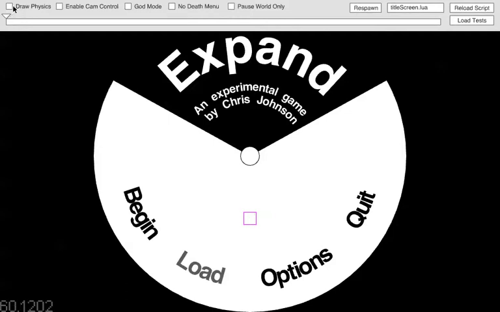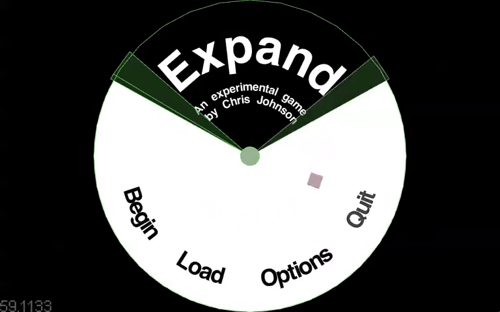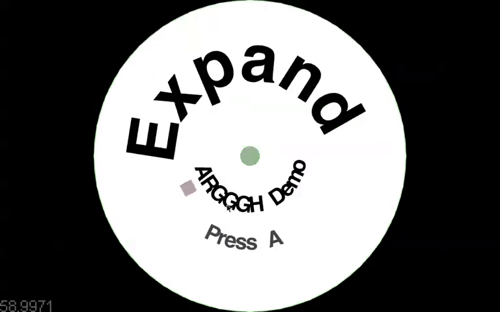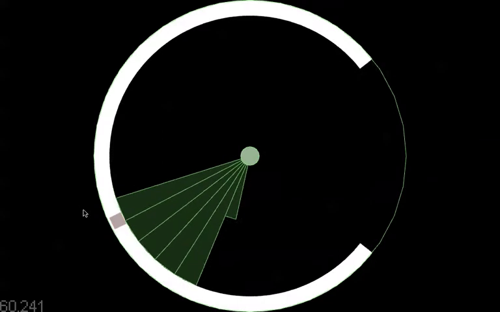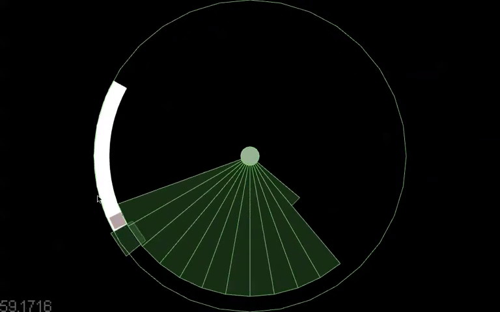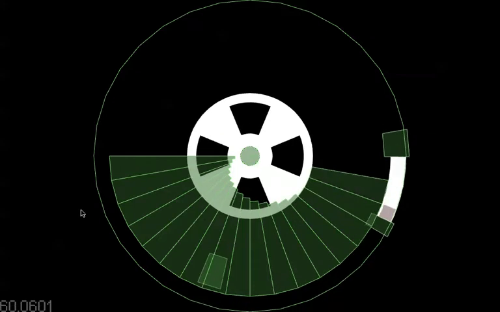So I'll get the debug menu up, and one of the things I worked on, or I started to work on last week, was only creating bodies in the physics system when I need to. So if I come around here, I create a few bodies there, and I come around here, I create a few more bodies. But all the bodies in between this sector and this sector, they're not created at all, which is sort of important because if I show you the arg demonstration level, which I created a few weeks ago, this means that when I have the expanding bodies, I don't have to delete and recreate the existing bodies every time I step the physics system.